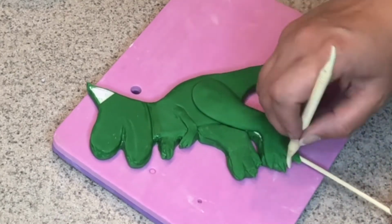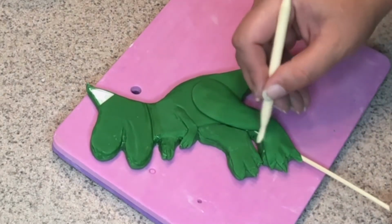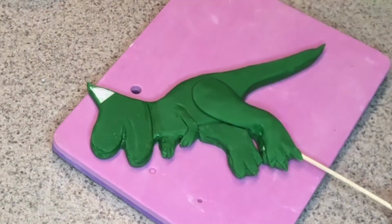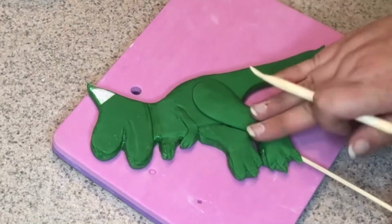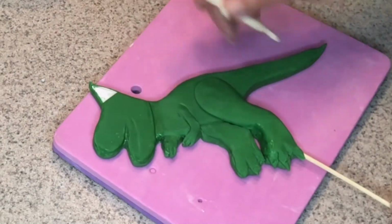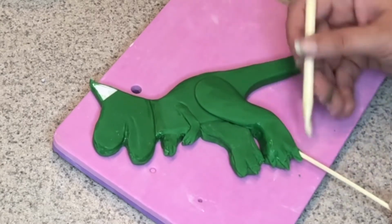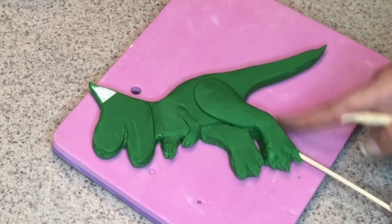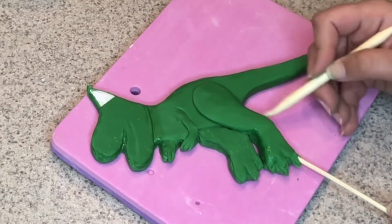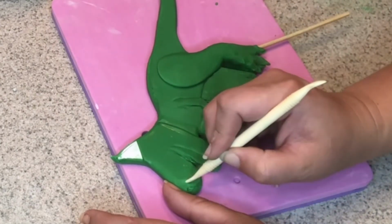Can work on his toes and make sure no white shows anywhere. Holes for the nose.